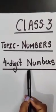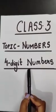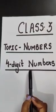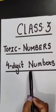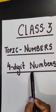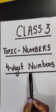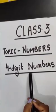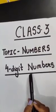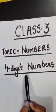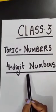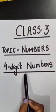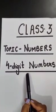Students, in class 2, you have already worked with 2-digit numbers. You know how to write their place value, their names, their expanded form and their short form. In class 3, we are going to deal with the 4-digit number. So keeping in mind your previous knowledge, I start from here.